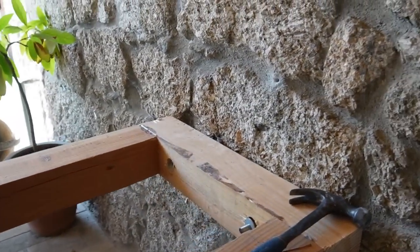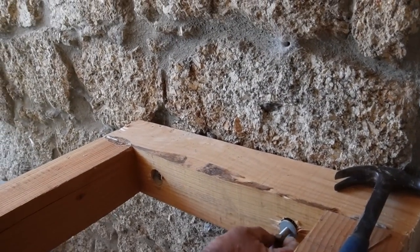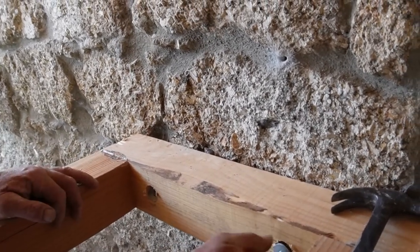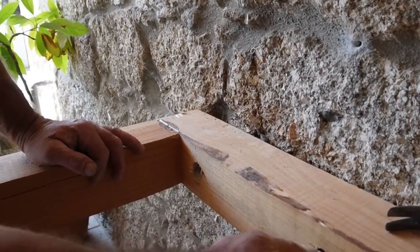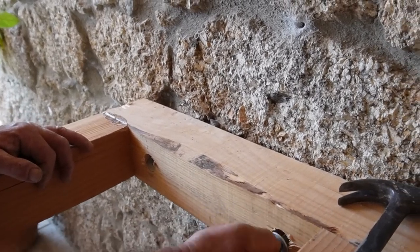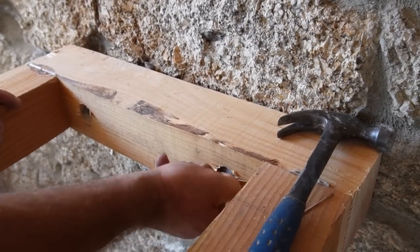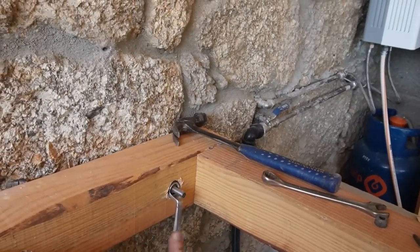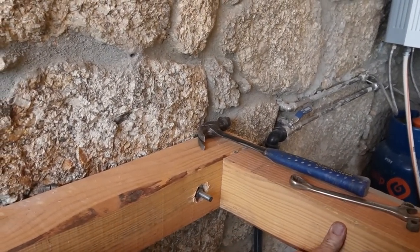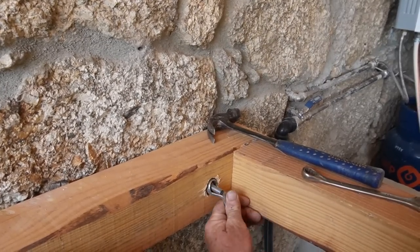Cool. So you've got one fixing in. We've used a super long screw there, but I only had one, unfortunately. And this is a different type of fixing. I'll show you what it is in a minute. These are great. Let's go up, sorry. Just undo it, get a bit of slack. This needs to go up slightly. This needs to stay exactly where it is.